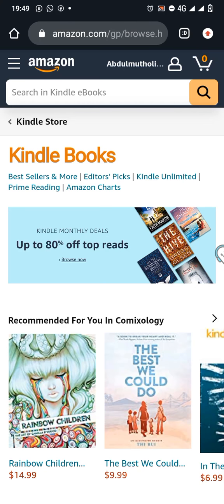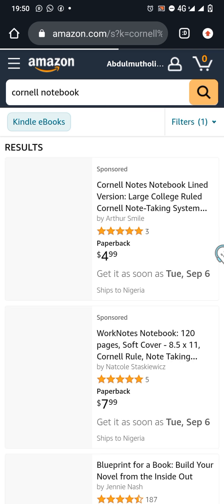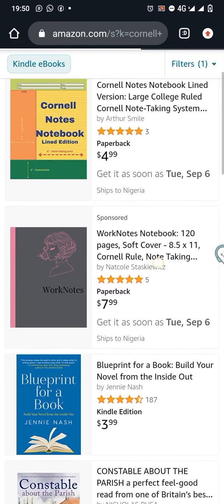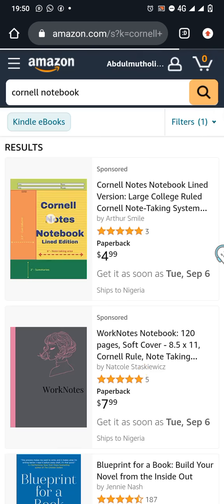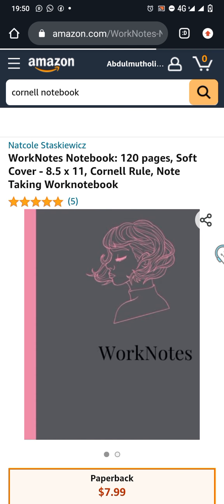Let's type in a Cornell notebook. Okay, this is one. So just to check how those books used to look like. That is why we're doing this. Before you go out there to design something, you should have an idea of what to design.